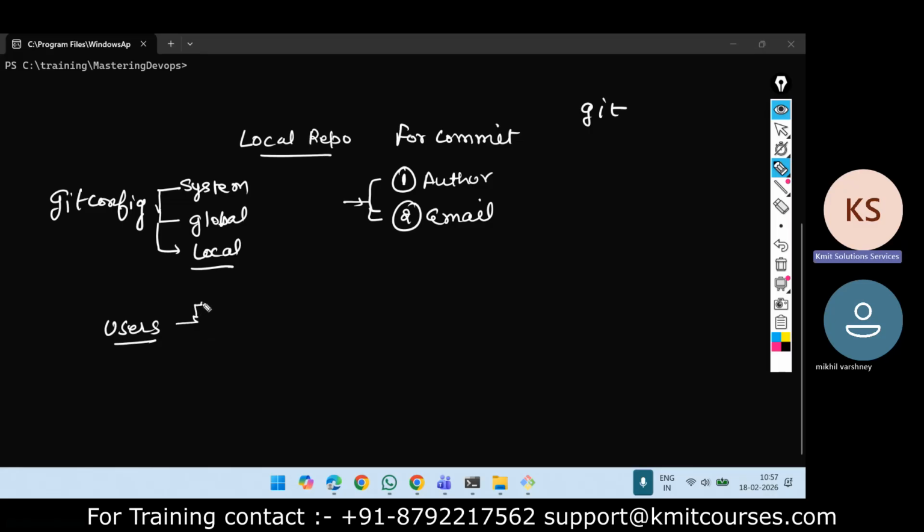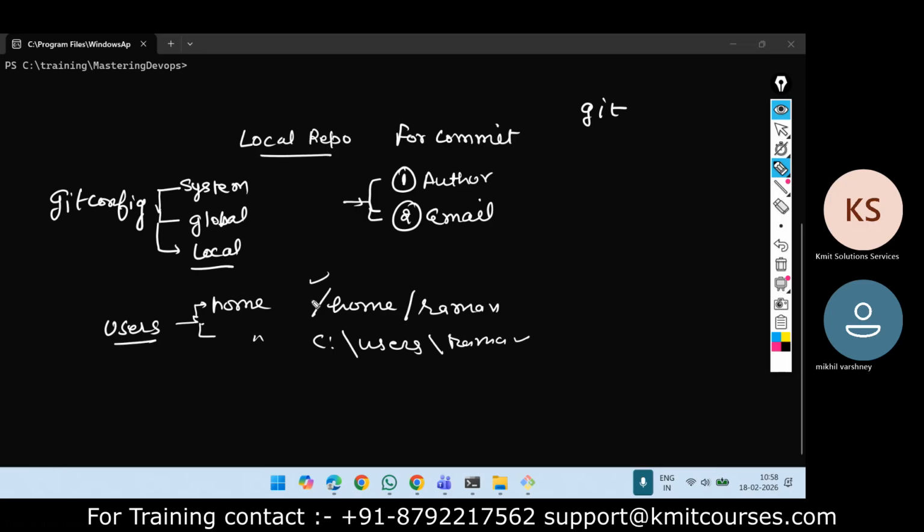In Linux it is root under home, for example a Raman user. In Windows, the home directory is C users, and if my username is Raman, it will be Raman. Linux and Mac also have it.